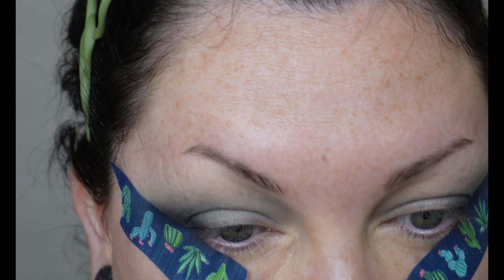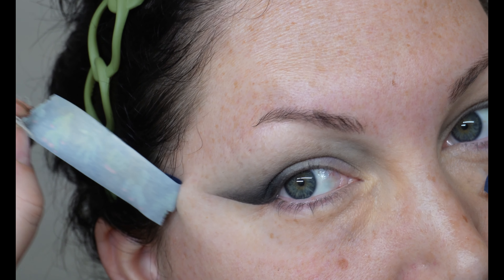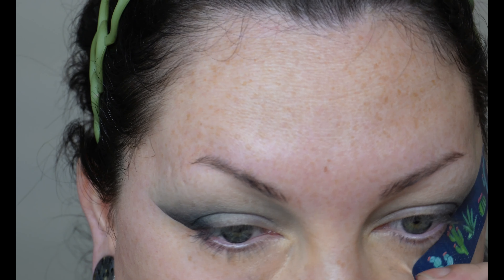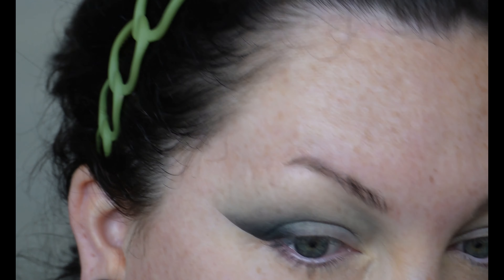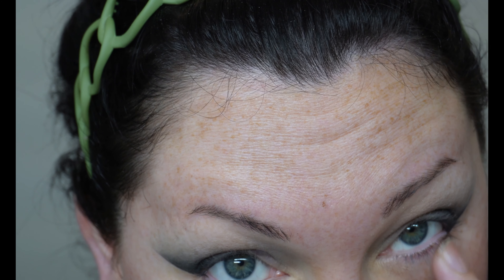Now the reveal — gorgeous! That's exactly what I wanted it to do. I need to do this way more often. I got some right there, so I'm just going to clean it up. I have a face halo somewhere, but I'm not entirely sure where. I do want to keep that quite sharp, so on the inner corner.